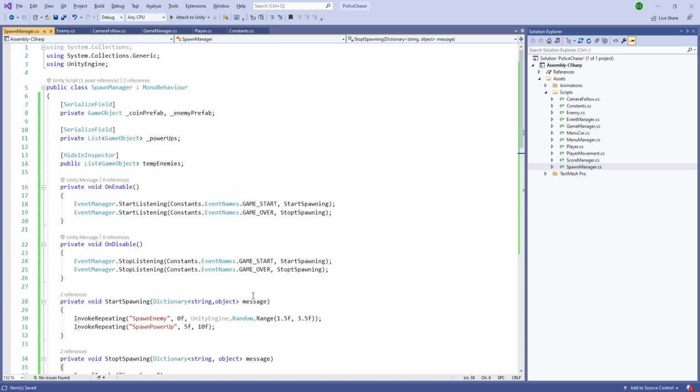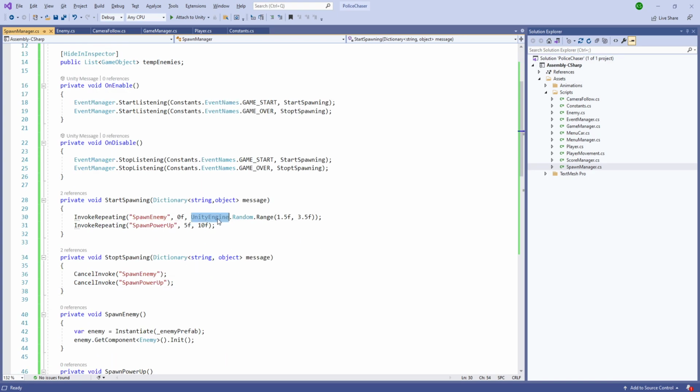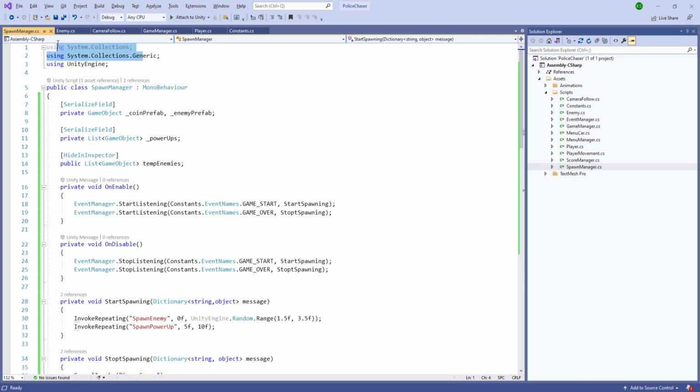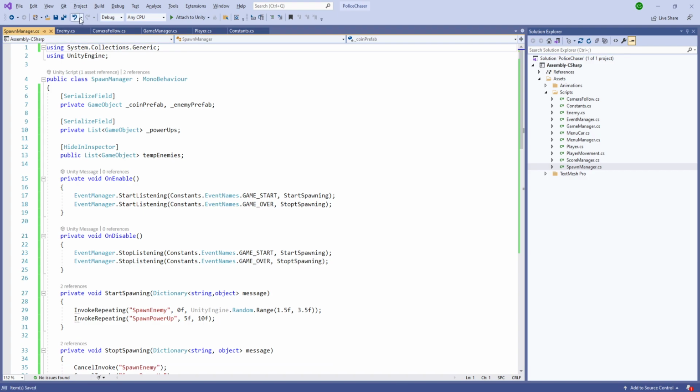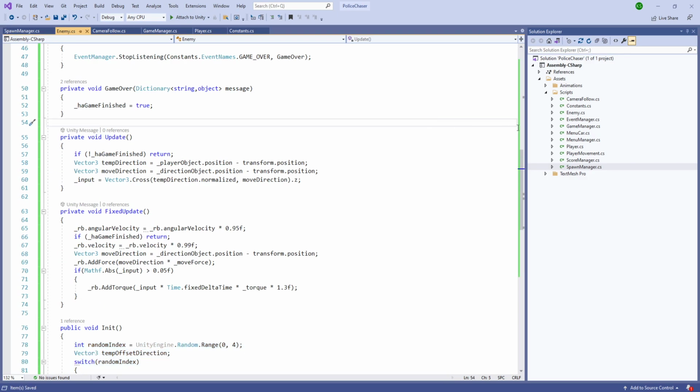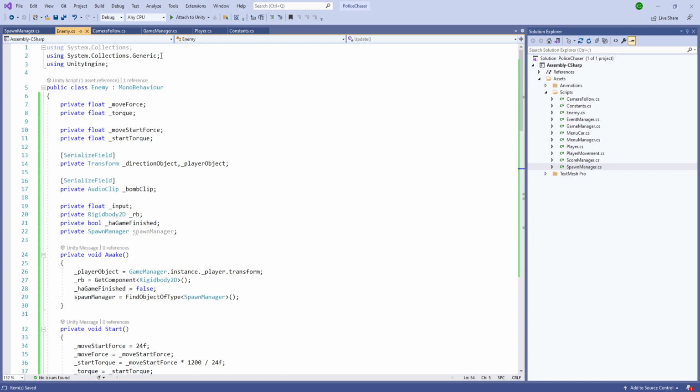So as you can see, instead of referencing directly from the game manager, or having to create a custom Unity event, we are directly using the event manager, and when the game start event is called, it's going to start spawning. So system dot collections dot generic, let's delete the code we are not going to use.